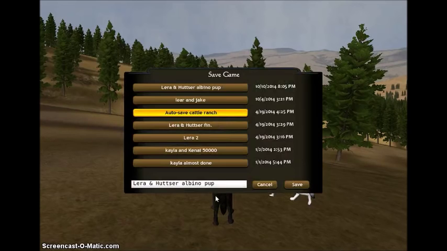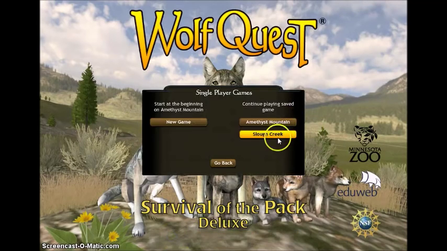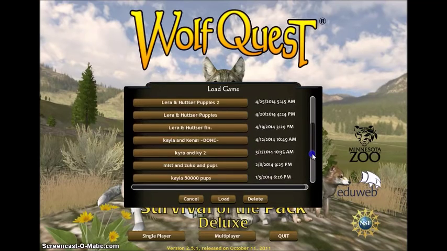Let me make sure I saved it. Yes, save. Thank you. Okay. Then we'll go to new game, and then we'll go to single player, and we'll go to Soft Creek. Small Creek, whatever.